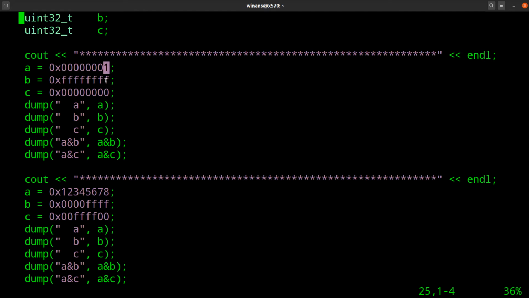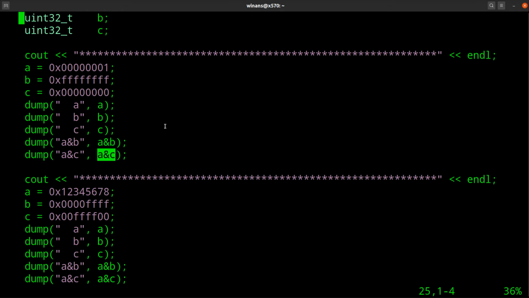Okay, and when I get all these guys here ANDed with all of these here, they're all going to be zeros, because each of these remaining 28 bits that are all 1s will be ANDed independently with all the bits in here that'll be all zeros, and anything ANDed with 0 is 0. So when you AND A and B together, you should get 1. When you AND A and C together here, you should get a 0.